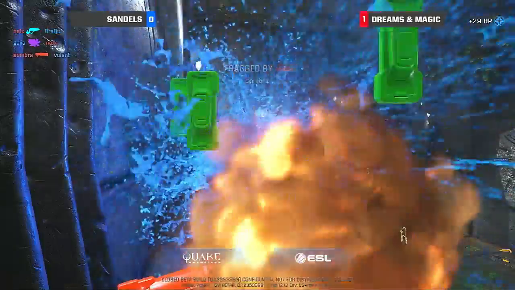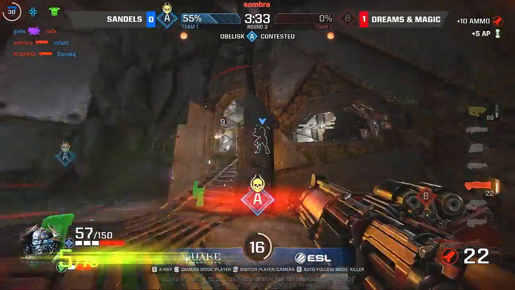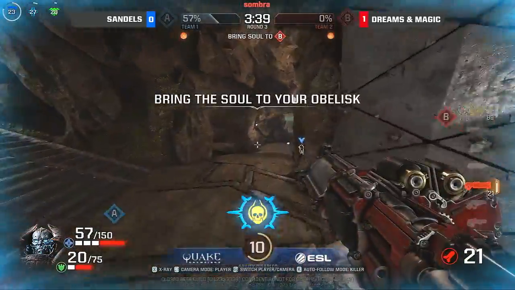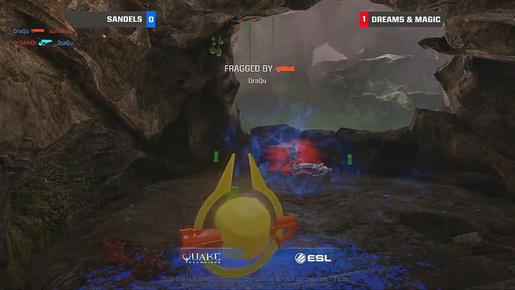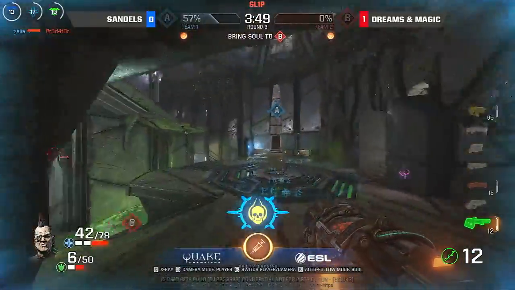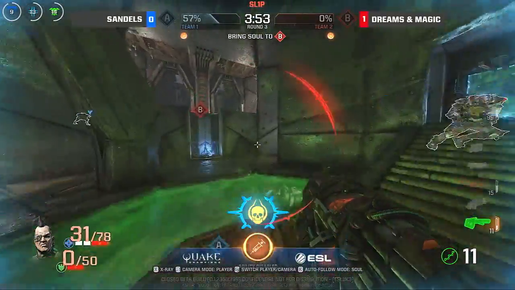So many people on this Obelisk on either side, but it looks like the defense is coming out quite well from Sandels. Sombra here trying to take this soul off. 55%, not as much as we've seen at this time before, but still a significant amount in this round. Dreams Magic able to get it. Sombra holds onto it, but Dracu stops him once again, always waiting to not let him get through. And again, these LGs are going to come through to do a lot of damage. Slip. Aniki has the soul trying to desperately get it back to B, but he's just getting cut off everywhere he goes. You can see again, they're just not letting him get anywhere.